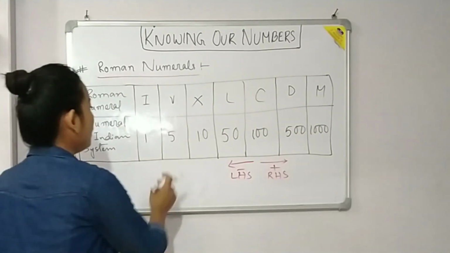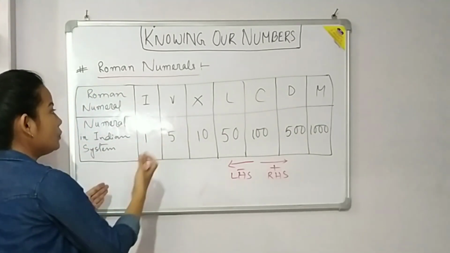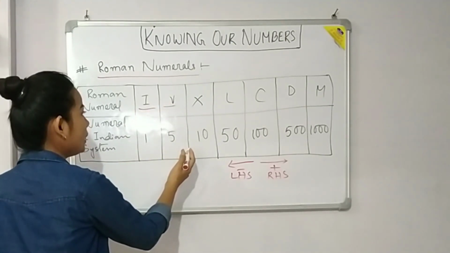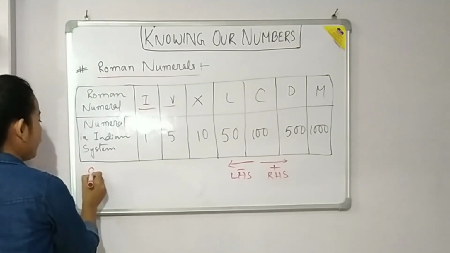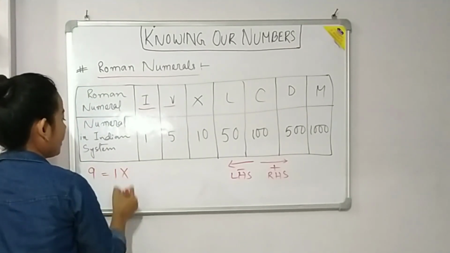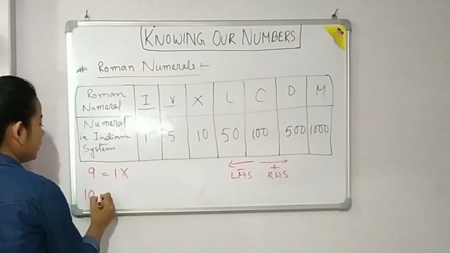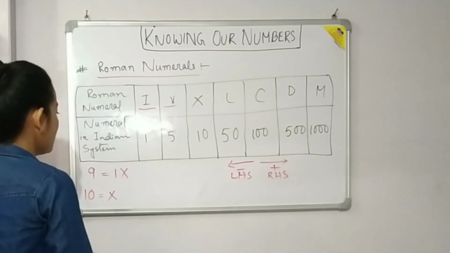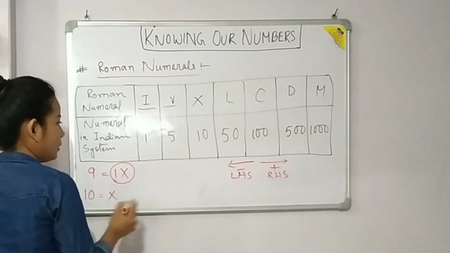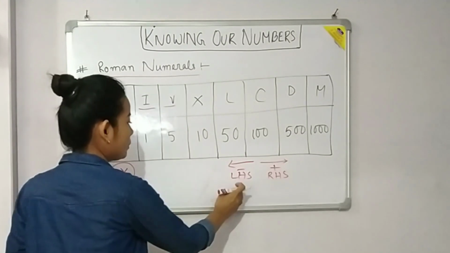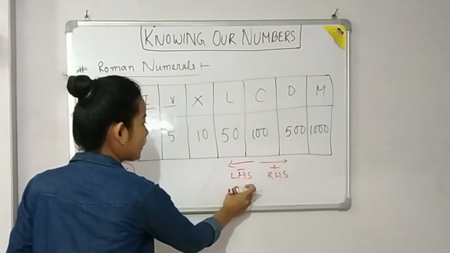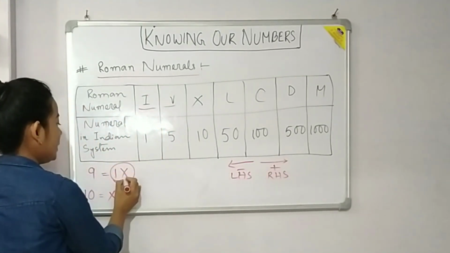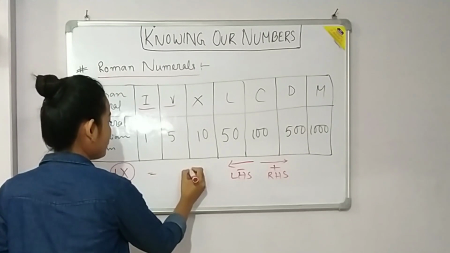Alright. So from 5 to 8 we will use both V as well as I, but in 9 what are we using? We are using I and X. For 9 we are using I, X, and we know from this chart that 10 is expressed as X. So why are we using IX? Let me show you one more time. For that, what do we have to know? LHS means subtraction, RHS means plus, addition. So here X means 10.